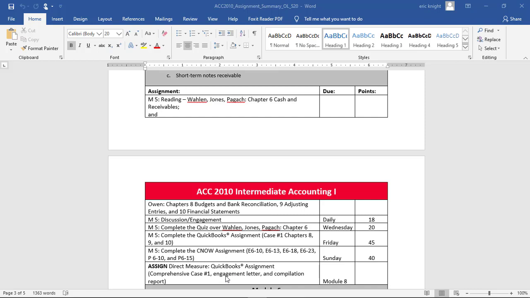Now, the project for the final week, Module 8, is provided to you now, so you can go ahead and get started because it takes a little bit more time. You will have to complete all of the QuickBooks work first before you can begin it, because it's a continuation of the case. So once you finish with Chapter 10, you can start looking at the QuickBooks requirements for that case.